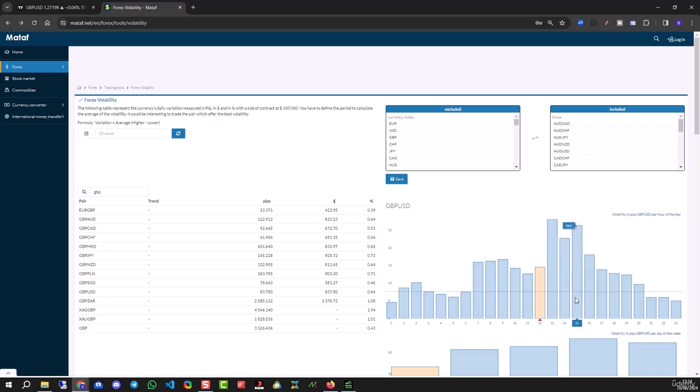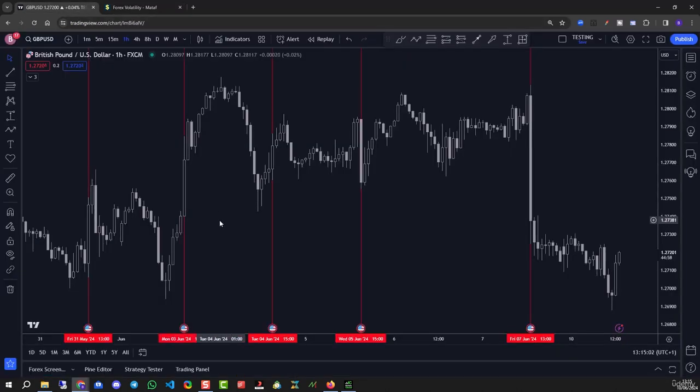So you can clearly see that the most volatile periods of the day are caused by news events. This is literally what is moving the market. It's the news that's moving the markets every single day. So this is very important for our strategy. In our strategy, we need to use these news events to our favor, and we also need to avoid them at certain times. So we need to know when they're scheduled, how far they're likely to go, and if possible, which direction they're likely to go as well.